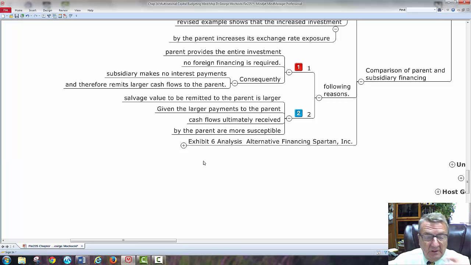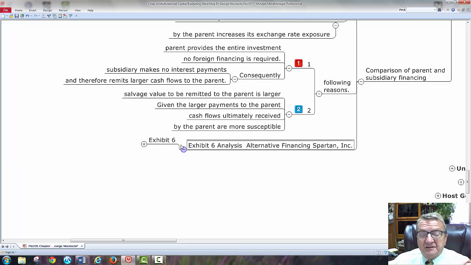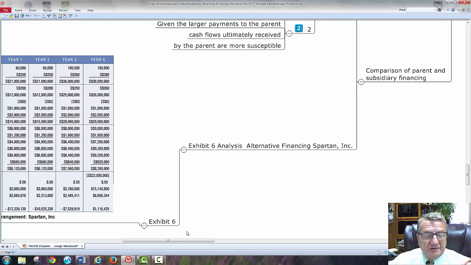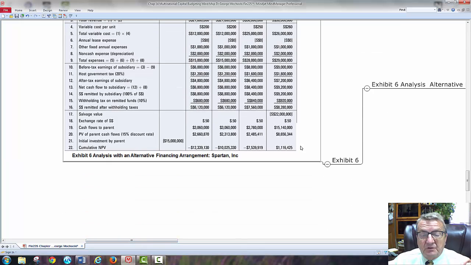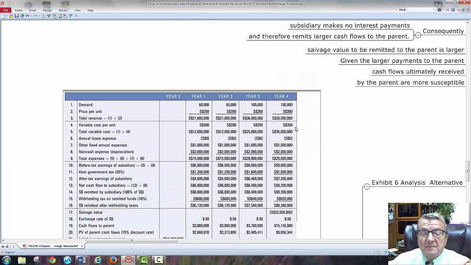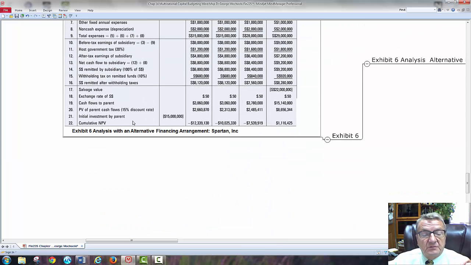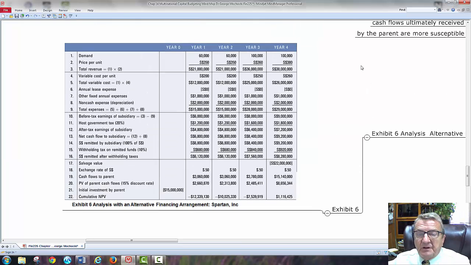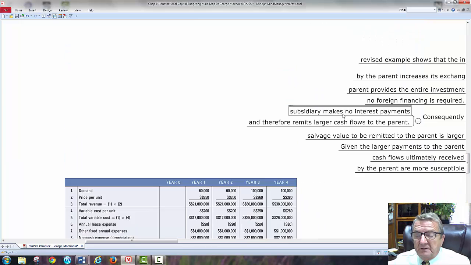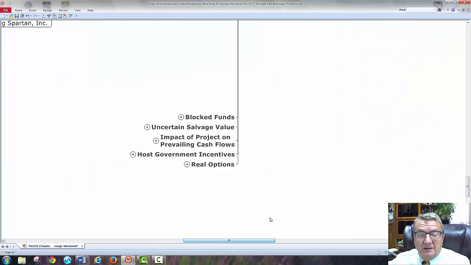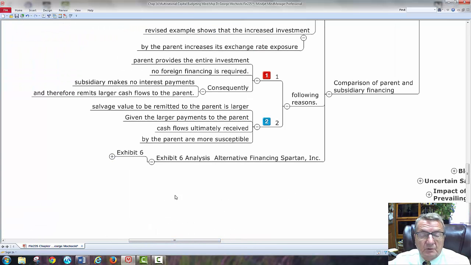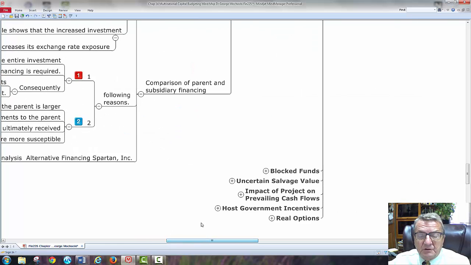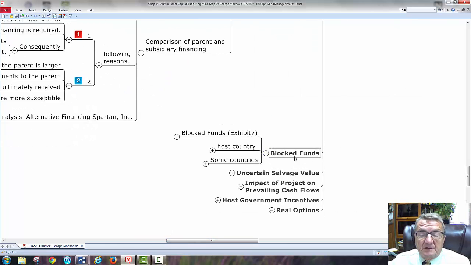Parents are more susceptible. Okay, Exhibit 6, analysis of alternatives. So this is just basically looking at the dollar amount. So if you have that, here's my demand. I'm looking at that cash flow. I still didn't do too well. Didn't do too bad at year 4. Salvage value, remember? Alternate financing. So now when you look at this, you can look at these different tables that we have, and that's how you'd be looking at it, right? You'd be looking at different tables that we looked at here, and then you're going to evaluate this. Okay, so I'm going through a lot, and it's easier now with the book that you can have it, you can follow it. Okay, let's look at blocked funds.